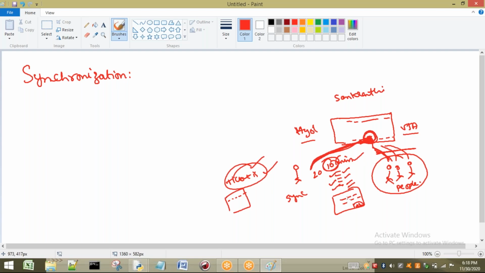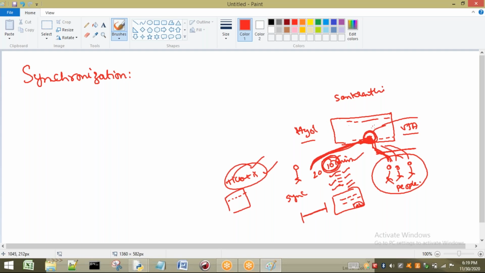So before I get the credit card details, other people may have booked this seat. Then automatically it will give me a message that the seat was not available for me. The reason is that they gave me some time, I did not utilize that time, so the seat became available for other people.